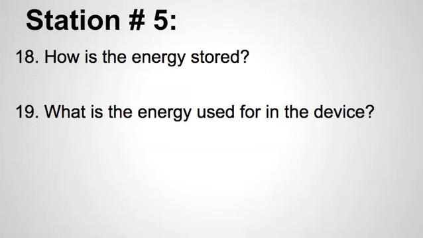How is the energy stored? Well, in this case, it's stored in a battery. It's stored as chemicals, and so it's not stored as electricity. It's a chemical reaction that happens in the battery. So I'm looking for that type of answer. And what is the energy used for in the device? Again, the energy is used to power the flashlight. It's to power the speaker. It's to power the screen. It's to allow all those things to operate.